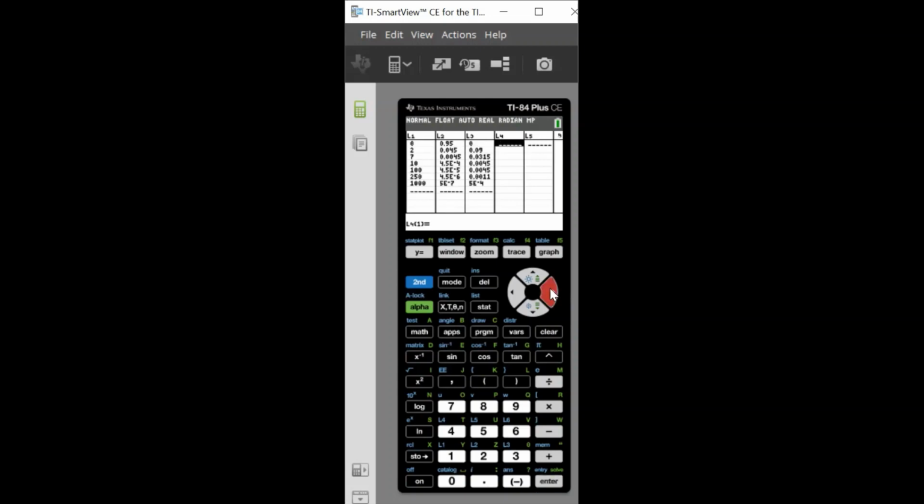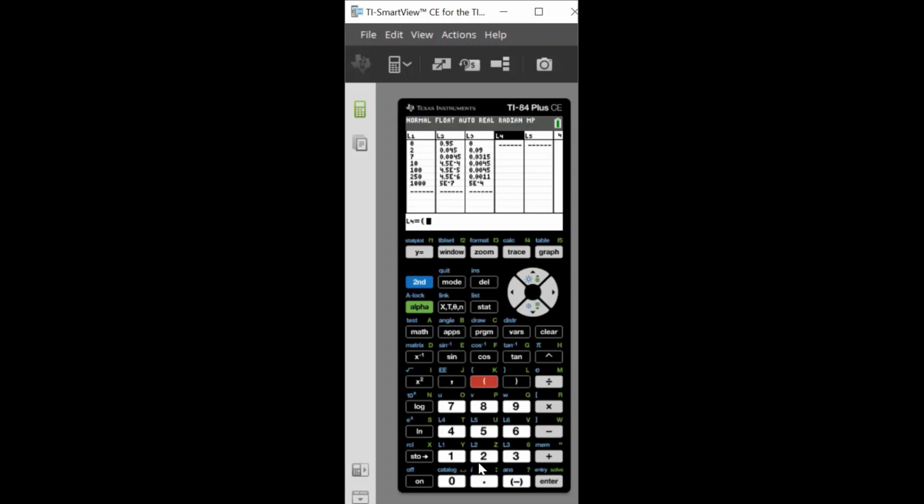Just like earlier, select the list L4 label. Once L4 label is selected, you can see that the label area is shown in black, and then you can see below the table that L4 equals is being appeared. Now this is where we are going to write x minus mu squared times p. Or in other words, L1 minus mu is 0.132125, everything squared times L2, because we have p values in L2. To write that equation, we will open parentheses. Now you can see L4 equals open parentheses.